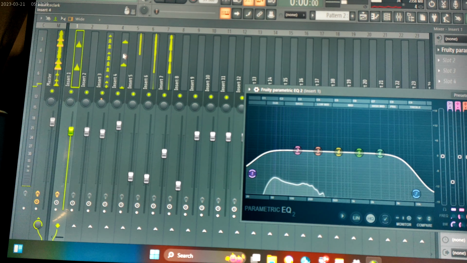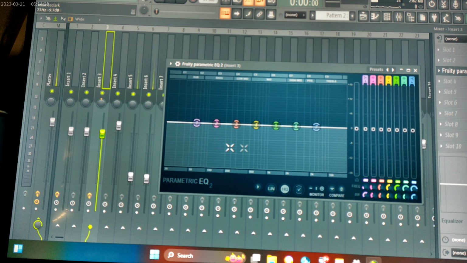But here you go. This is the hi-hats. As you can see, it's not taking up any space in the bass frequency. So here's the trick. Look at this.